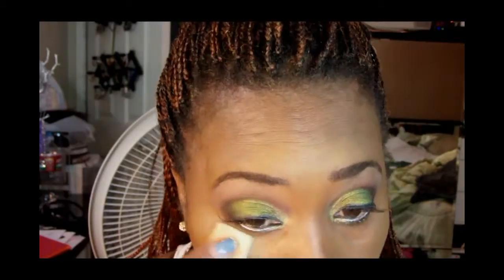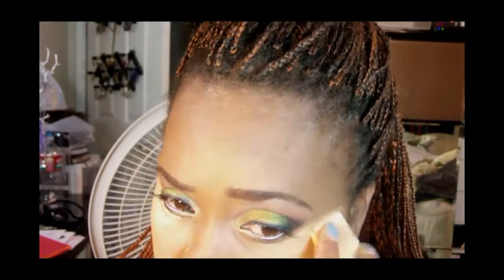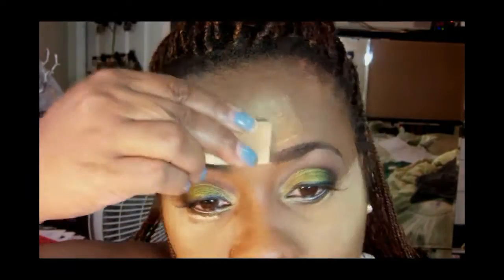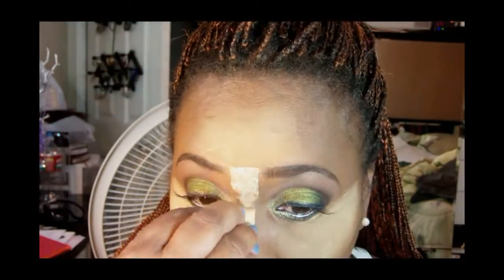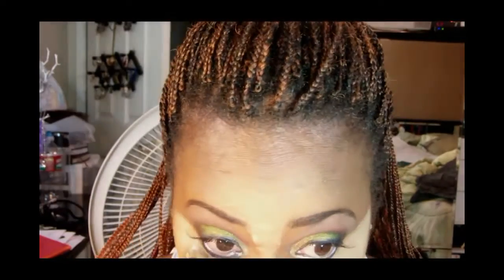So now I am going to set my concealer, and this is Ben Nye powder, and I have it in banana and topaz mixed together. And the reason why I do this is because when I want to light highlight, I think this is better, you know, with my skin tone. The banana powder is really yellow. So if I want a hard contour, then I use the banana powder by itself.